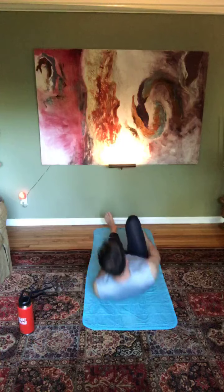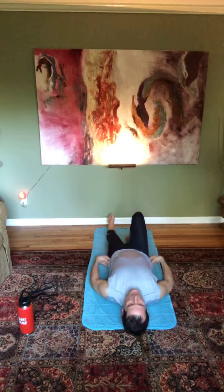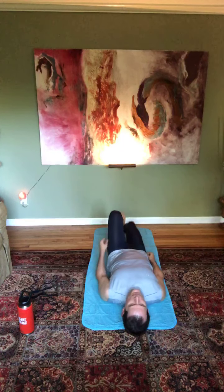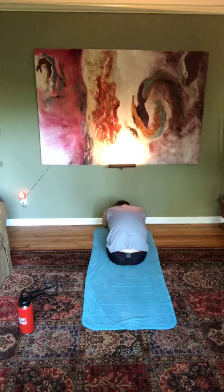Change from reverse, come all the way back around, onto your backs, for Savasana. Breathe. Final sit-up, flex your feet, arms up over your head, inhale, come on up, stretch up, touch your toes, exhale twice, shh.